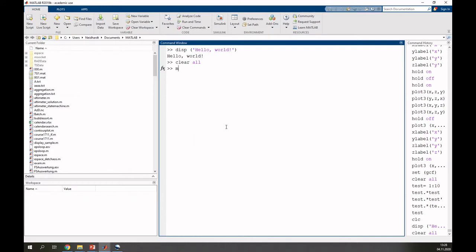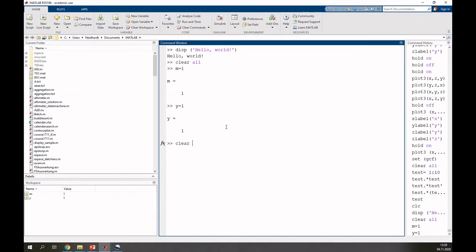If you have variables in the workspace, for example m and y, and you just want to delete one of these variables, then you can name this variable: clear m, for example, will just delete this variable m. You see here that it directly deletes it. So clear m or clear y.